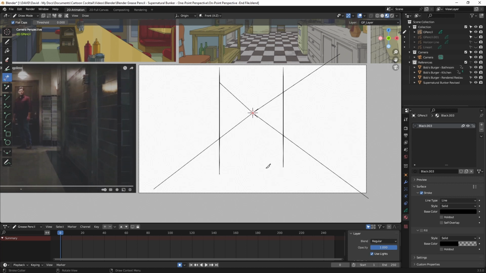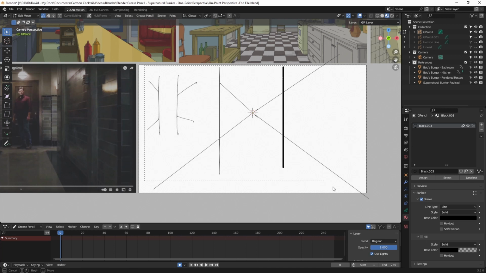So I'm not sure why the cutter tool is not working when you use guides to create the lines, even though the lines have just as many points as the lines I drew freehand. So as an example, see that's not working. If I go back to the pencil tool and I turn off guides, do this again, then I go to the cutter tool. See, it works just fine on these, but not on these. And if I go to edit mode and I highlight them all, you can see they all have plenty of points.